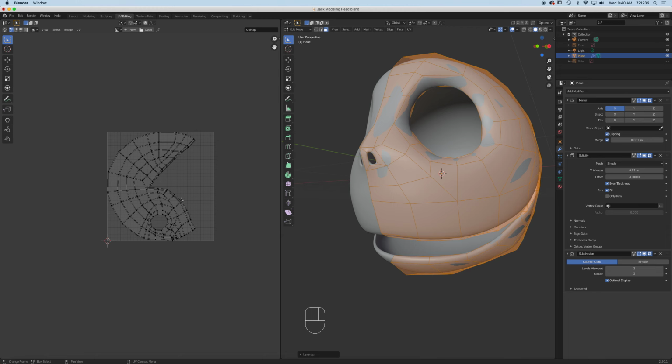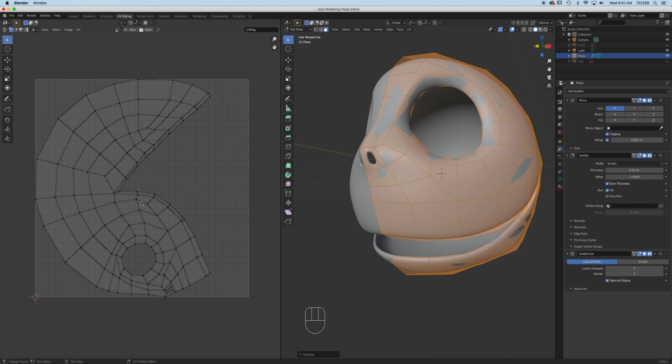Okay, another thing to notice is that the upper part of the mouth is curved naturally, so when we paint on this, it will look natural if we paint here on the flat area. This one right here, it's a little stretched, so if you paint here, it will have skewing over here.